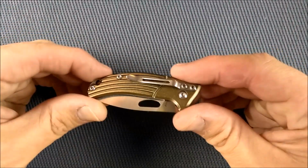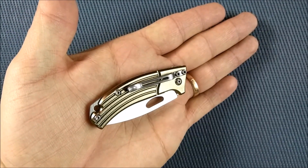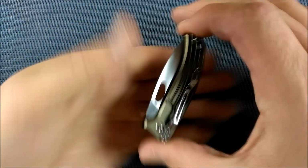One of the first things you're going to notice is how tiny this little guy is, and it is pretty small to fit into my hand like this. I do have large hands that border on extra large, so maybe it isn't quite all that tiny.